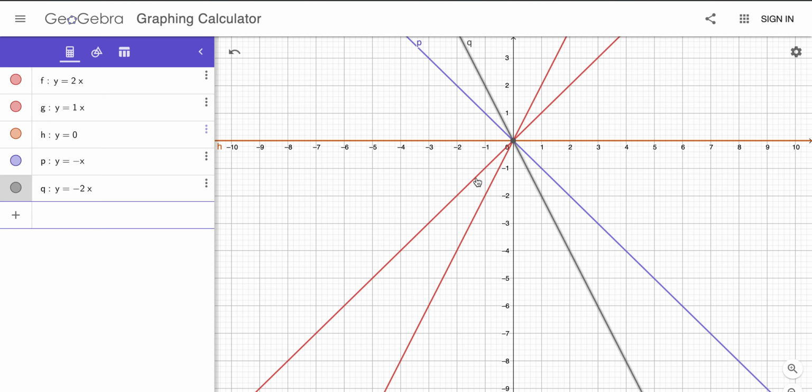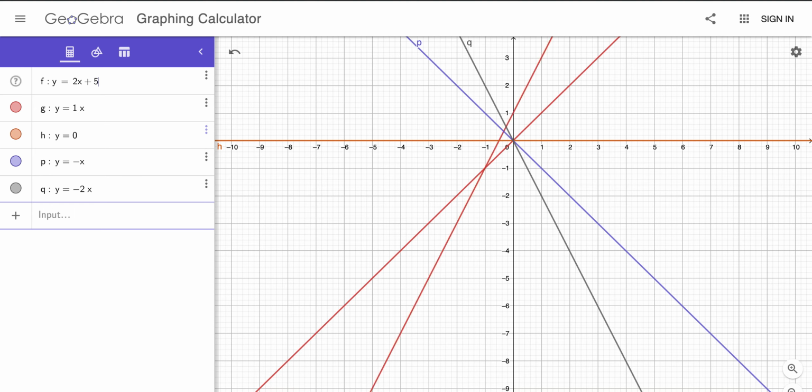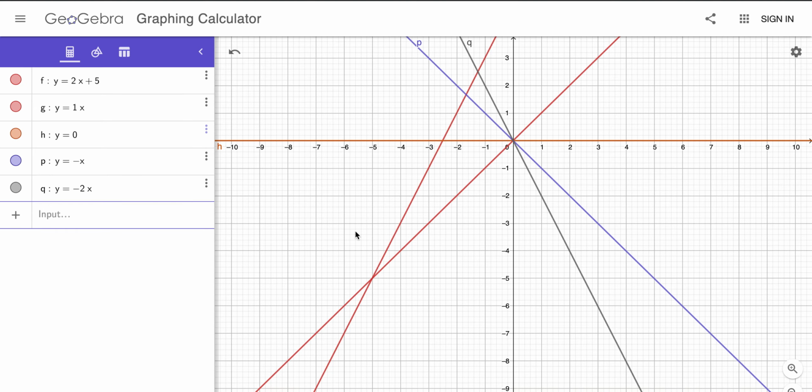So now you can see that if you want to rotate the line, you can do that with this parameter that is just before x, which we called in our last lecture the M. And the other parameter, this C, we can use to move the line backward and forward. Okay, I hope that this will clarify things.